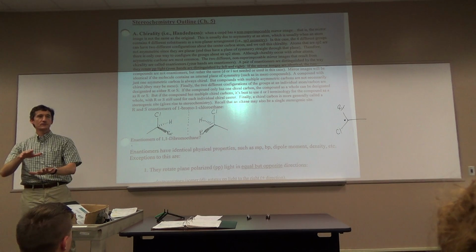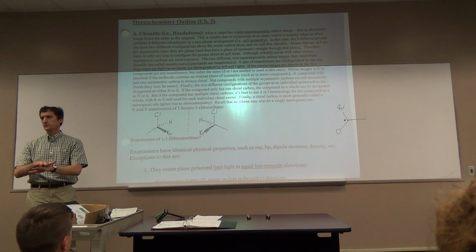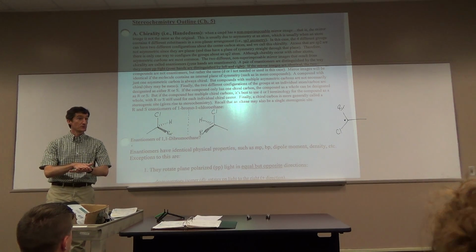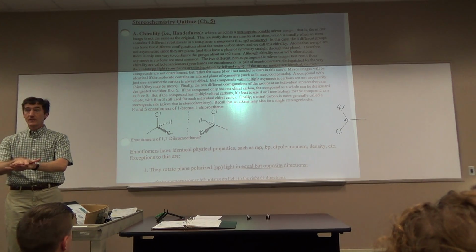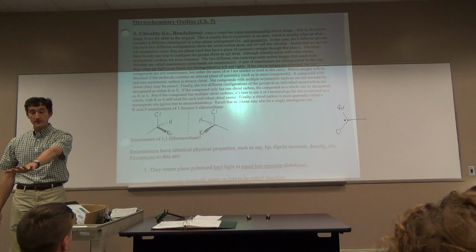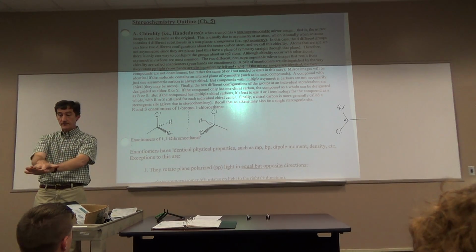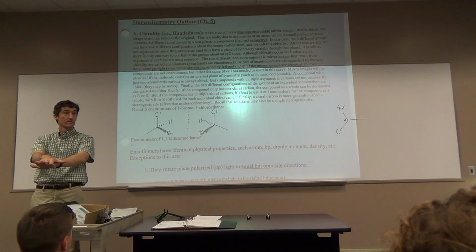And if you try to put them on top of each other, what's the chemical term for trying to do that? Oh, I don't know. Superimpose. If you try to superimpose them, they won't stack. For example, how do we know my hand's not the same? Well, if they are, you should just be able to stack them on top of each other. Well, look, I can't. Thumb's over here, thumb's over here.